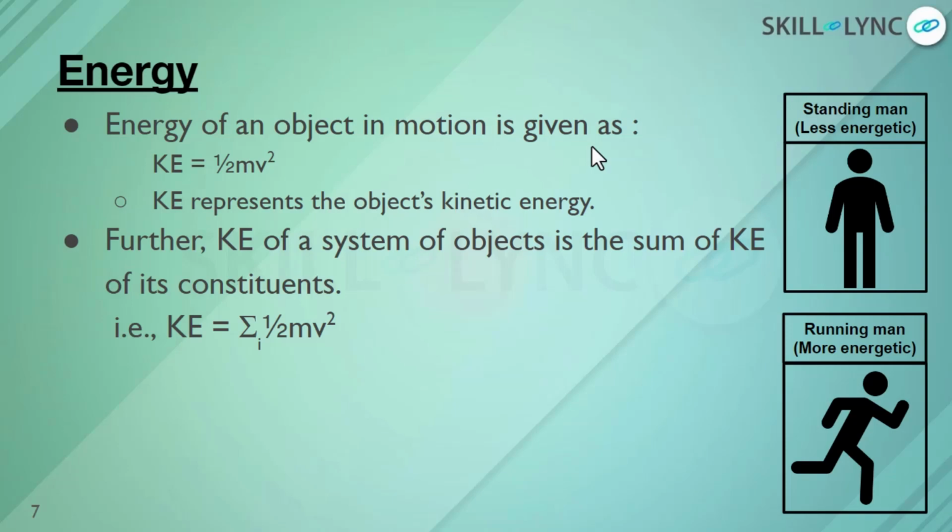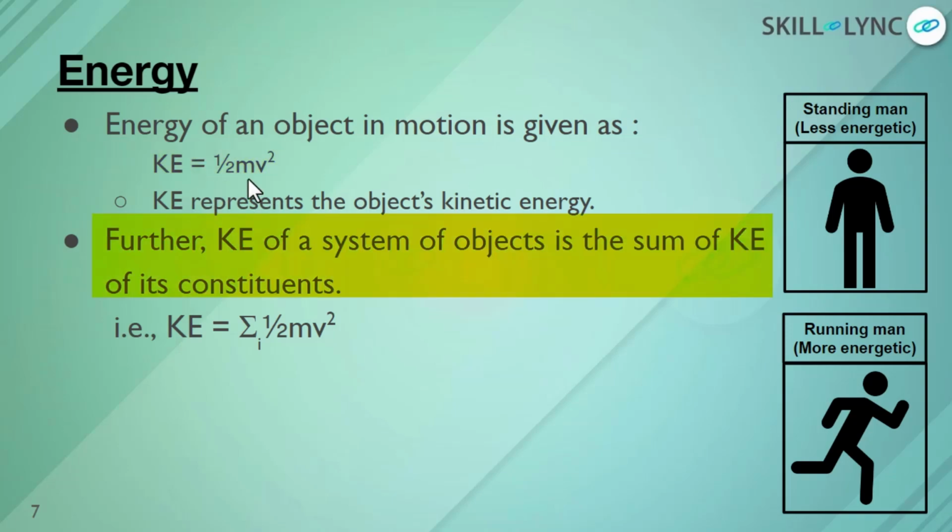In this case, the mass of the person who is standing. In this case, the mass of the person who is running. Similarly, v is the velocity of the person, like in this case, the velocity with which he is running. So m is the mass of the body and v is the velocity of the body. So kinetic energy can be represented as KE equals half m v squared.